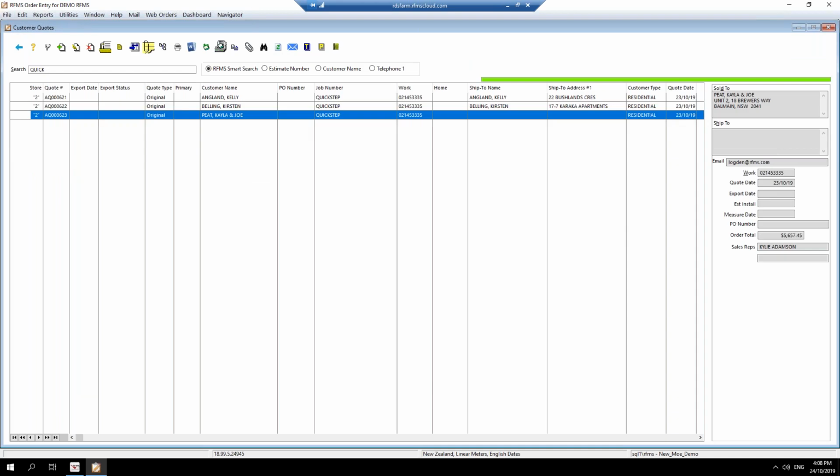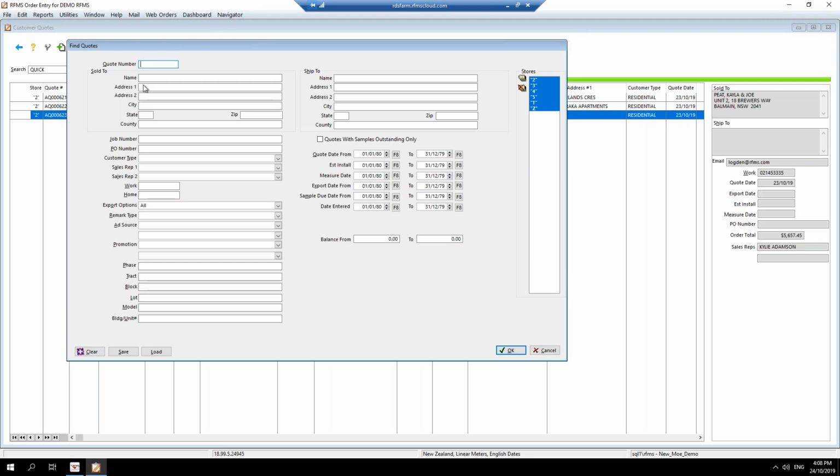So we've created some quotes, we've collected this information. How can we as salespeople use this information to convert more quotes? It's really important in difficult sales climates to use as much of the tools as we've got available to increase our quote conversion. One of these tools is this black binoculars. If we click on there, it's going to give us a lot of different search parameters or search filters.